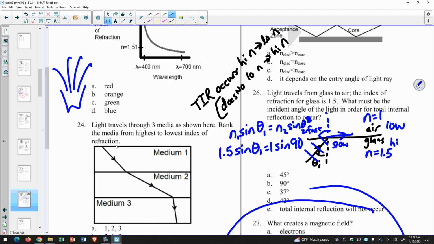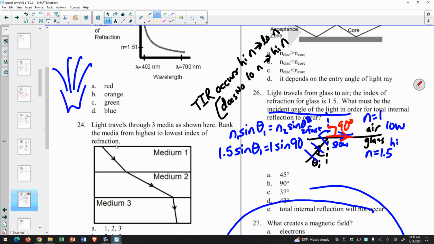How is it 90? So for total internal reflection, in order to find the angle at which it occurs, that light ray has to go along the medium. It's like it doesn't escape from the medium. And so this angle right here is 90 degrees. Of course, that's the minimum incident angle. If you make this angle bigger, if you move this up like this, then this thing isn't going to go at 90 degrees. It's going to reflect back down upon itself. Okay, but if I'm looking for that critical angle, I set theta equal to 90.